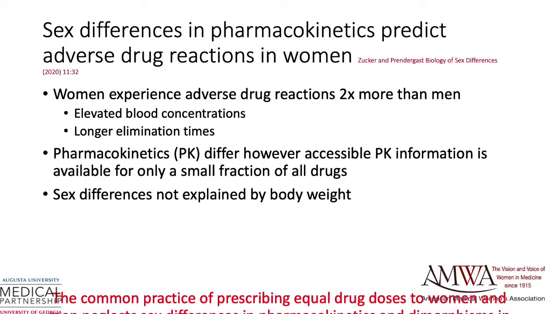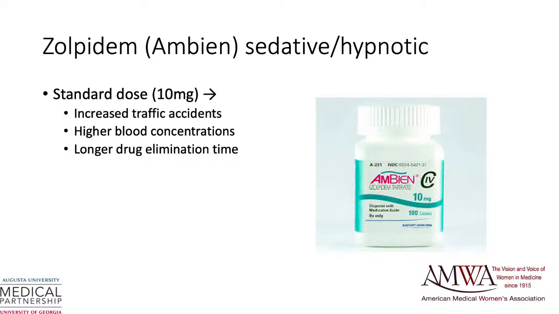Do you remember Ambien? How many of you tried it? Okay. When Ambien first came out, it's a drug to help you sleep, right? So many people with insomnia were wanting Ambien. Well, the standard dose was 10 milligrams. So somebody would come in the office, you'd give them a 10 milligram dose. Well, it turns out for women, we don't metabolize that drug as fast.